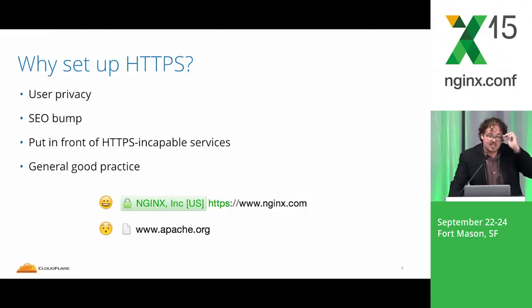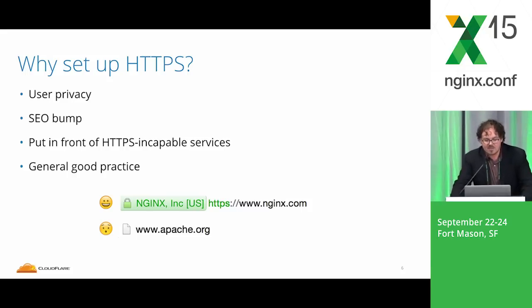Well, the main reason is user privacy. And in the case of service-to-service communication, it's privacy of information. How much do you trust the networks that you're using to transit this information? Do you trust these networks to not inject things into your traffic, to not be able to read what gets transmitted over? Also recently, if you're using this for a public website, it provides an SEO advantage. So Google will more highly rank sites that support HTTPS than those that do not.